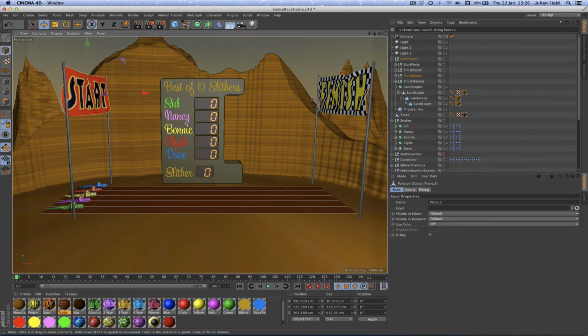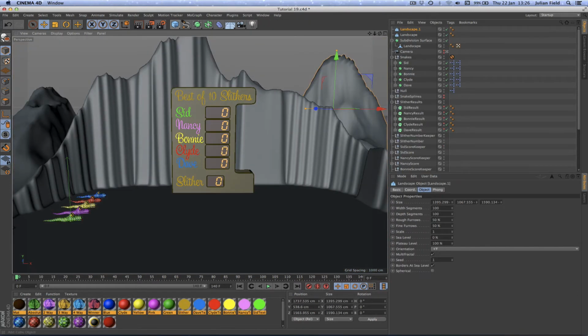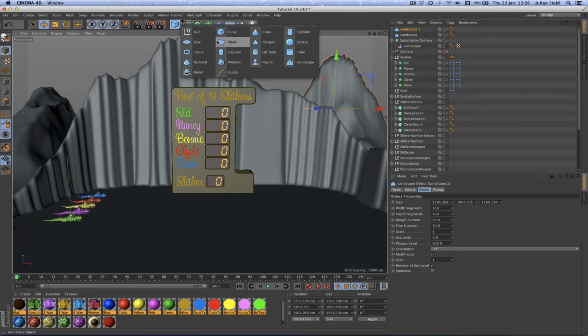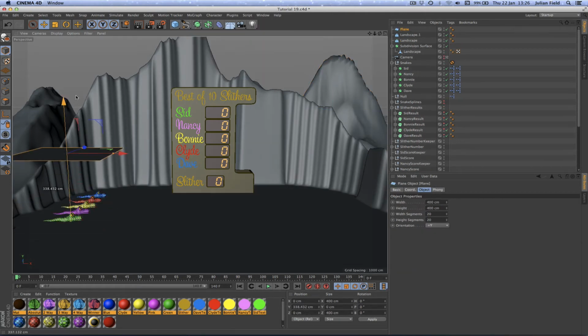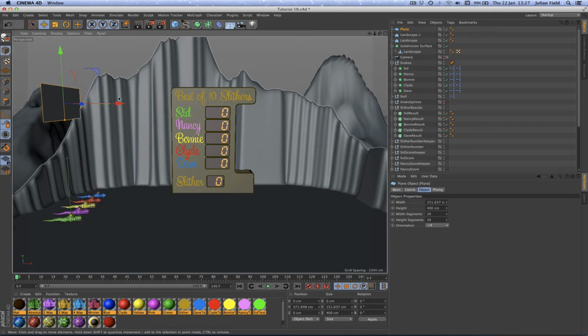Start and finish banners. Once again, these are just a couple of flat planes, but to make them crumpled, I've actually used the Studio Bundles dynamics for the cloth engine. If you haven't got that though, it's a simple case. If we go into here and get another flat plane, just move it up, put it in +X, and then we can just roughly get it to the right size, so somewhere around there. Position it here somewhere.